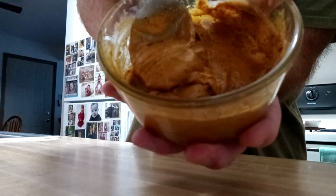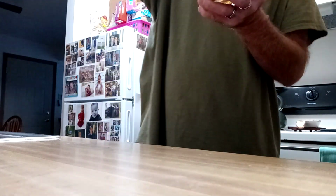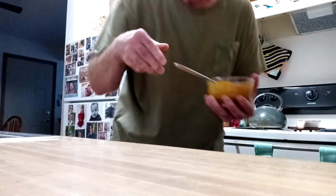Now it's going to be of orange color, and one drawback is, as Brother Matthew Melanson has said, that it's going to make your tongue orange. Oh, boo-hoo-hoo. All right. Keep stirring that up until you get it to a consistency of about a good paste. Not like silly putty as it was when you started, okay? This is going to give you a little workout in your forearm, okay?